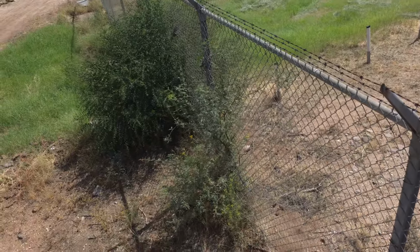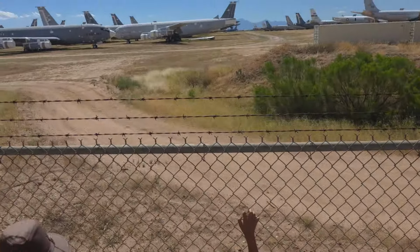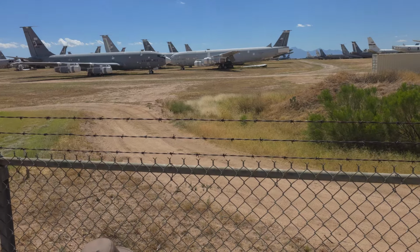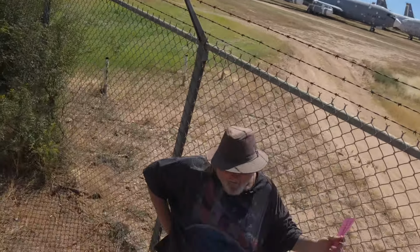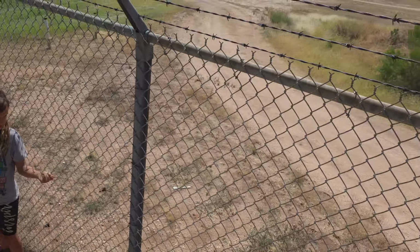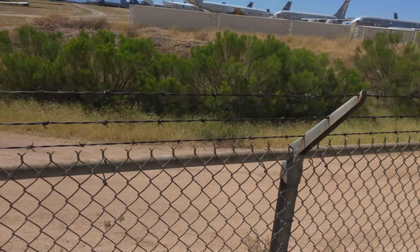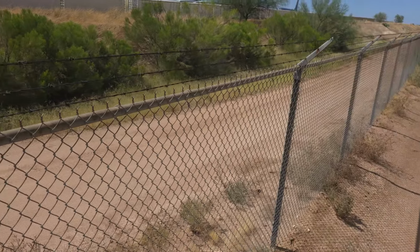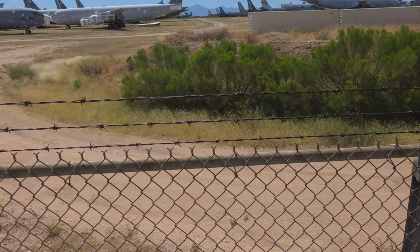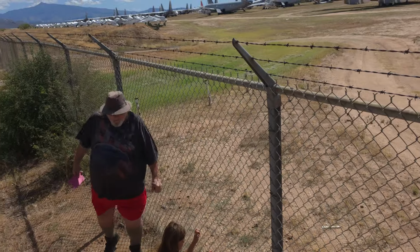All the aircraft at this location are in four types. Type 1000 is long-term storage, could be returned to active flight status. Type 2000 is a parts aircraft, which that section is going to be the wrecking yard. Type 3000 is what's called a flying hold, which means the aircraft are kept in flyable condition, can be returned to status and attached to an air group straight away. Type 4000, and during this whole soiree, we'll find one. Type 4000 is gutted. It's parts. It's waiting for the scrap man to turn it into razor blades and tin cans. So, pretty big facility.